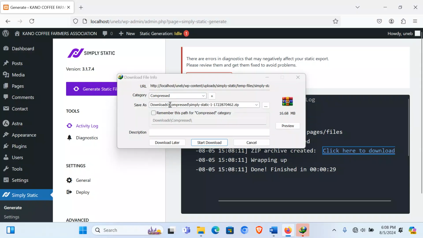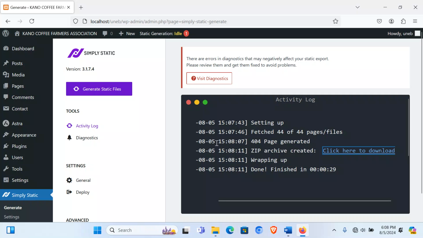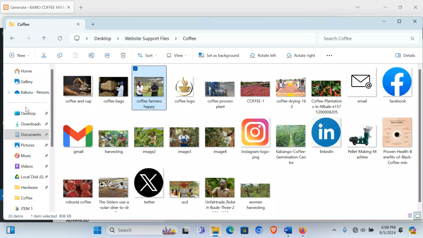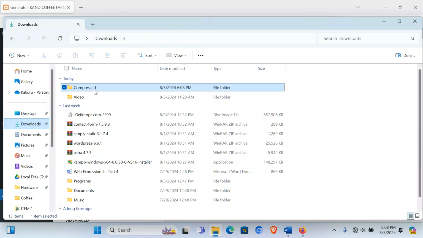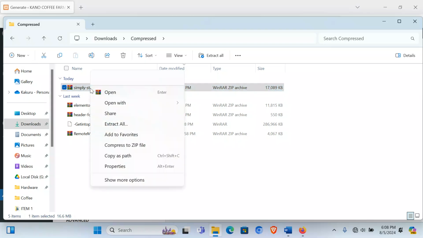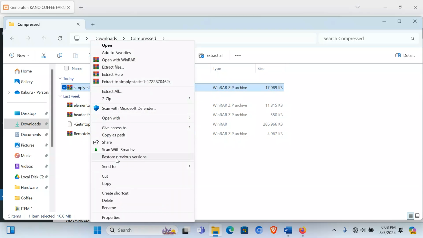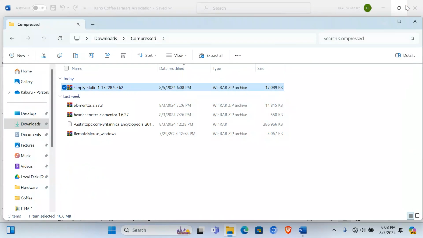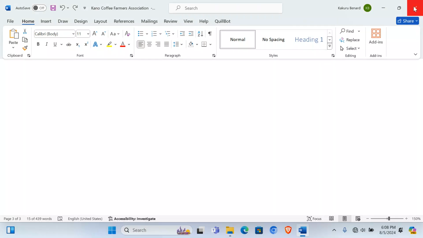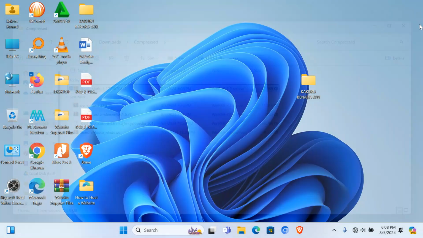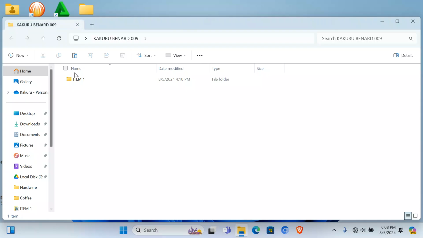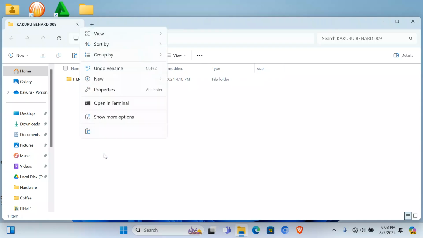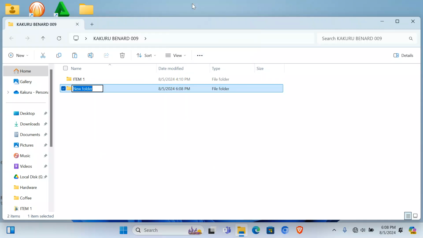So here it is going under compressed, simple static. I download. So I go to downloads, compressed. This is the one I've downloaded. I copy. Now I go into my working folder. This one, I had created item 1, now I create for item 2.